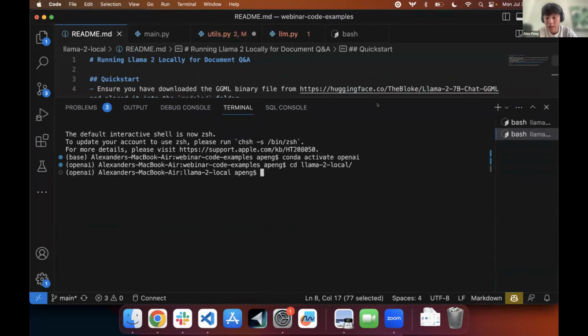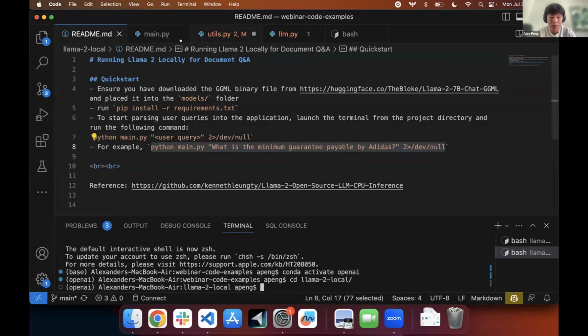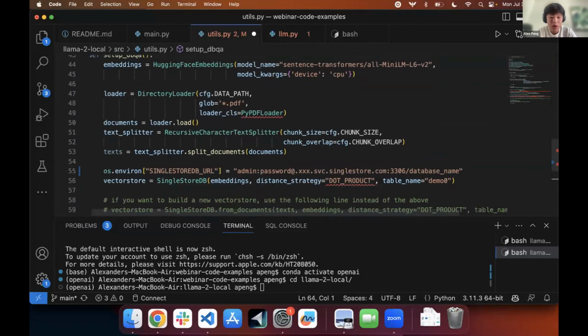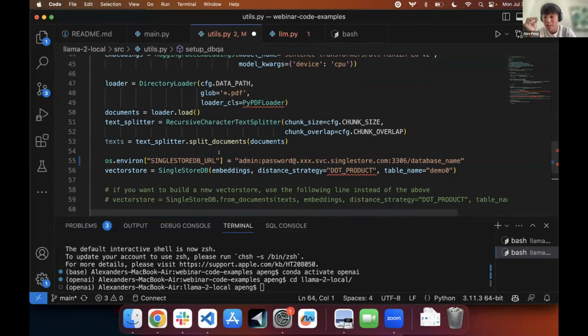So what this command is going to do, I'll just walk us all through it one more time just so we're all clear here. It's going to embed the information in the document. It's going to load it all into SingleStore. It's going to create the relevant tables, the relevant columns for us.